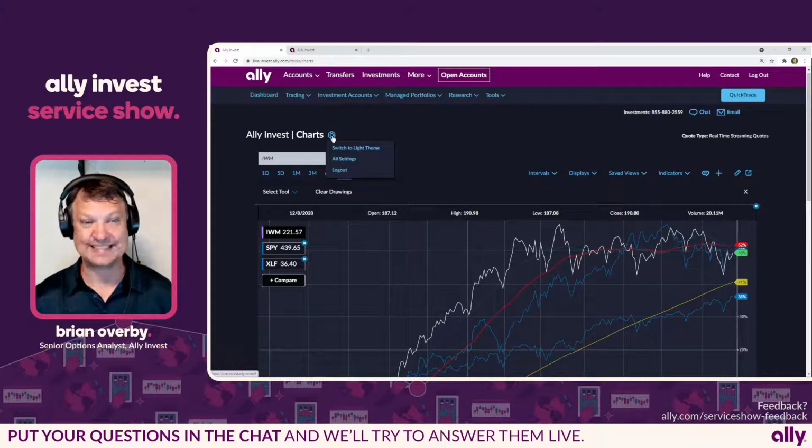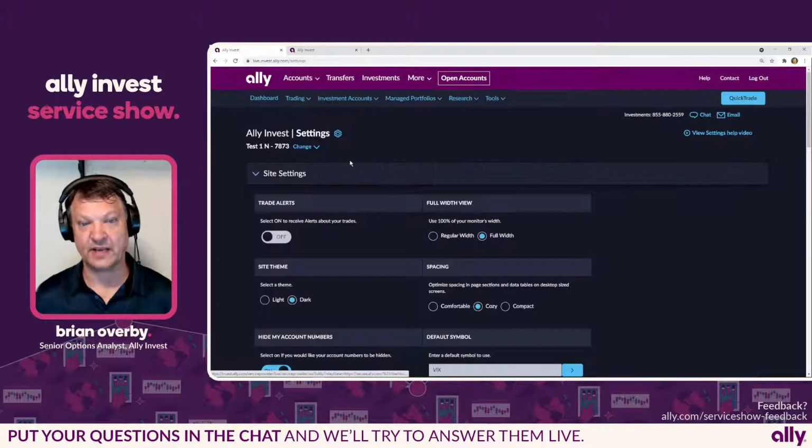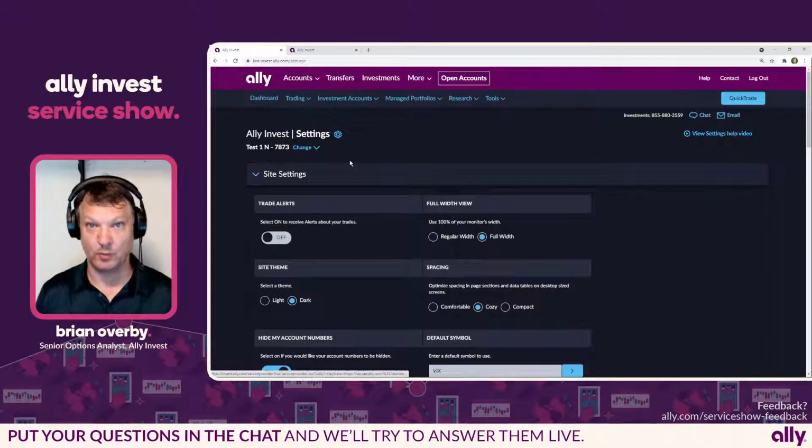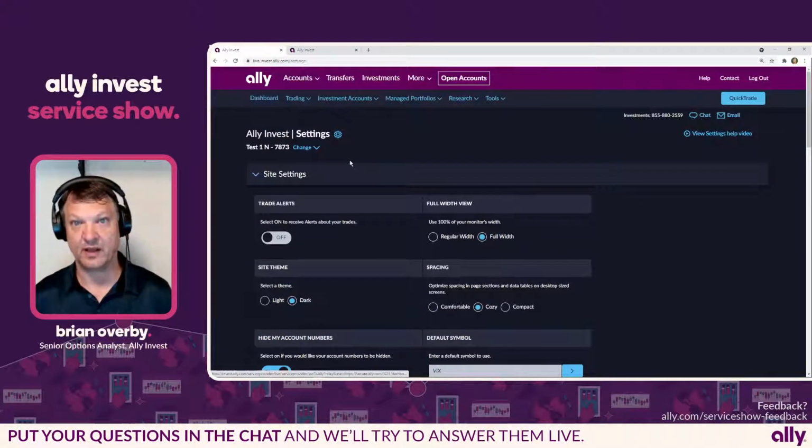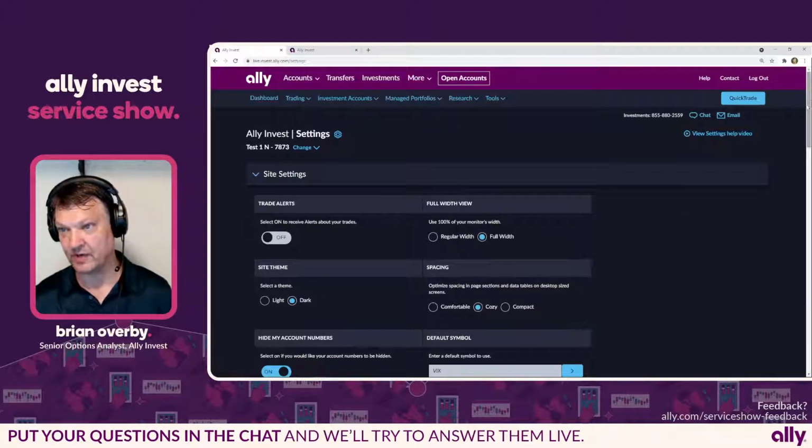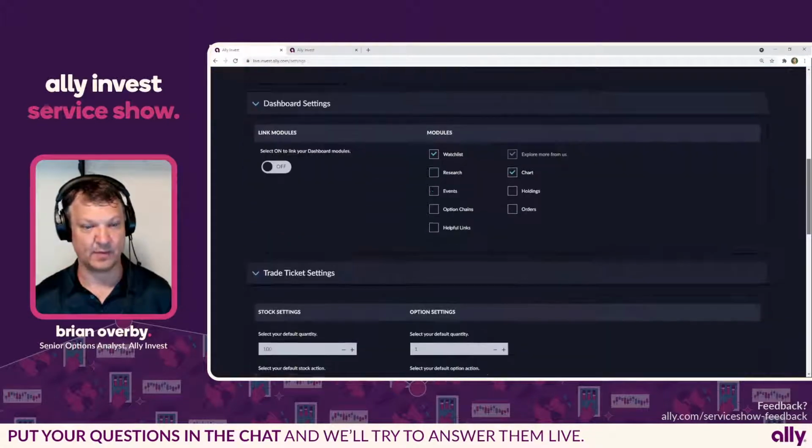But if you want to set that up, we're going to go to all settings. Anytime you see a gear icon, you probably want to click on it. It's a good way to learn the site because it shows you what's behind the screen. If I click that and click all settings, this takes me to the global settings for the Ally Invest Live platform. The DRIPs, or dividend reinvestment, is at the very bottom of the settings.